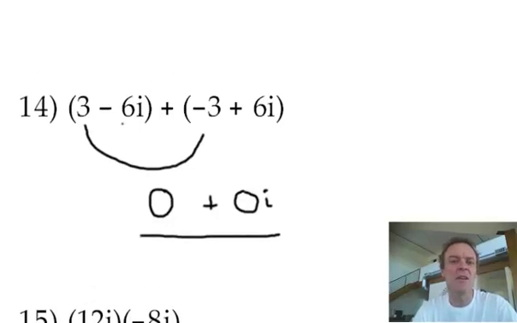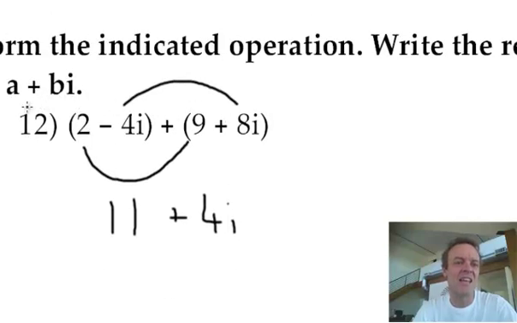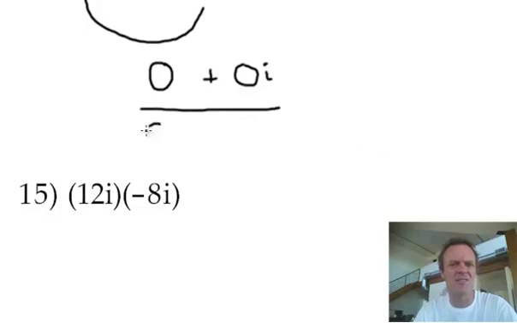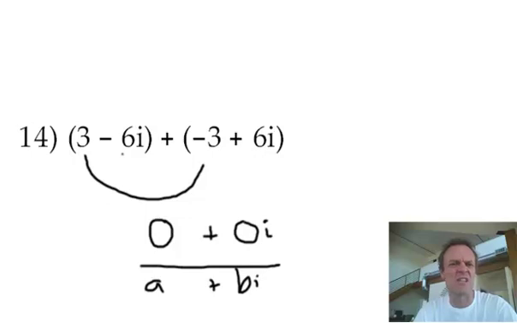It's 0. But if I have to write it in that form, a real number with the complex part, the imaginary part, then it is 0 plus 0i. You know, a plus bi. That's the form we write these complex numbers in. Bit silly really, but that's just it. You're just adding like terms.